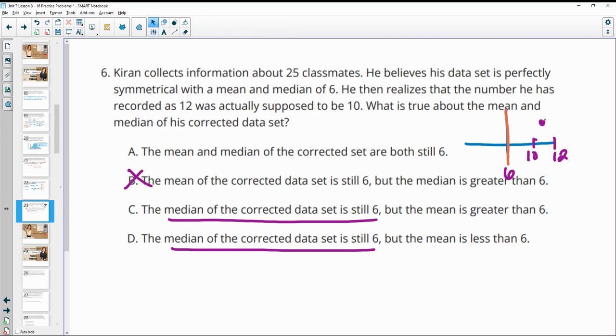Now the average, because now you have two less in your total, so when you do average you add them all up and divide by the numbers. Well your total is now just too smaller for the same amount of data, so that's going to bring your mean down. So your mean is going to be less because you have a lower total. Median stays the same, mean is less.